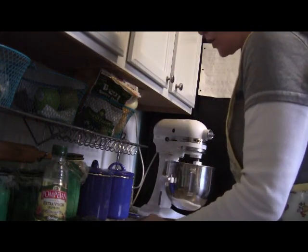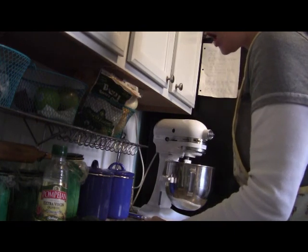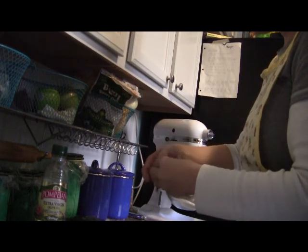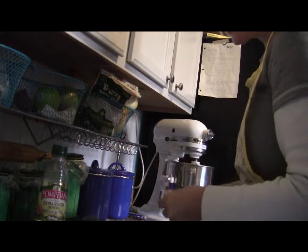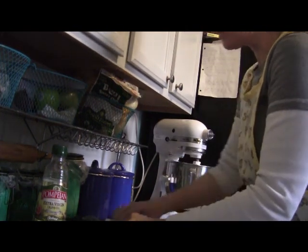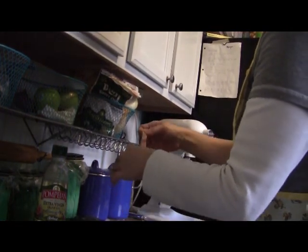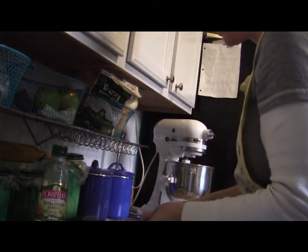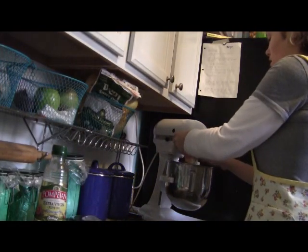And I'm going to do 2 tablespoons of fat per cup of water. So I've got 2 tablespoons of butter. Actually, I should have done 3 tablespoons because I'm going to do half and half. So this is going to be 6 tablespoons of fat. So I'm going to do 3 tablespoons of butter. I know it's really, really soft. It's really warm in here, so I'm not even going to bother to melt it because it'll melt in this hot water that I've got in here with the yeast.